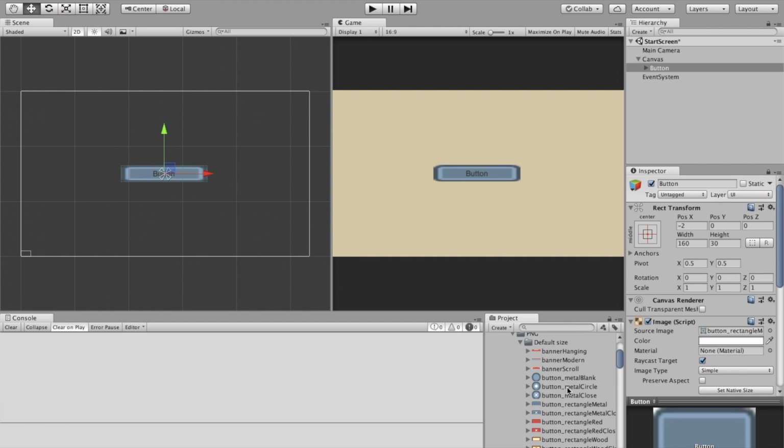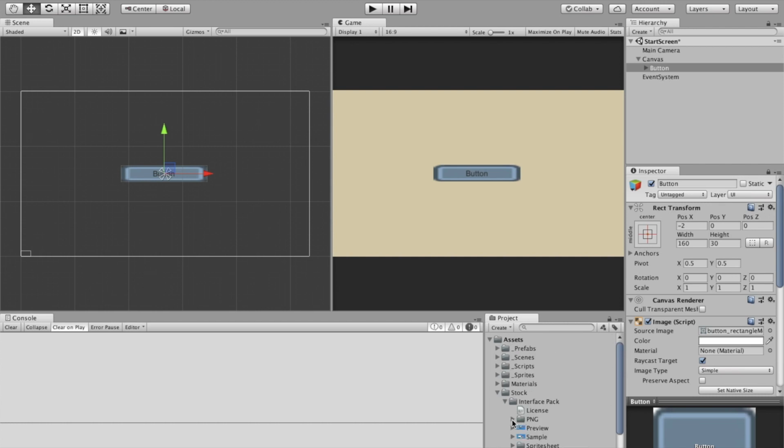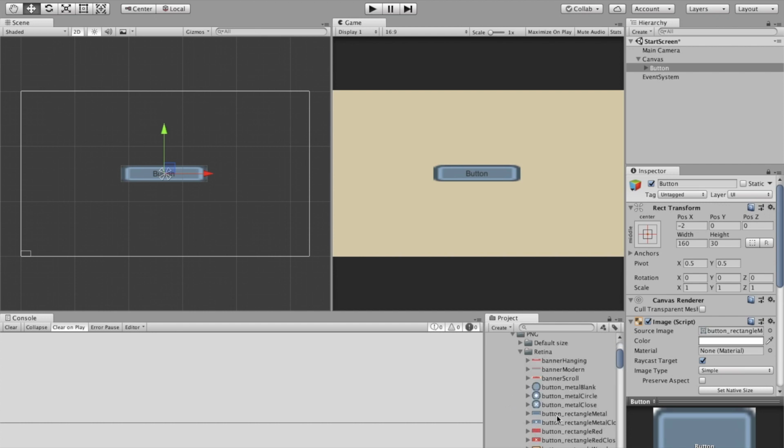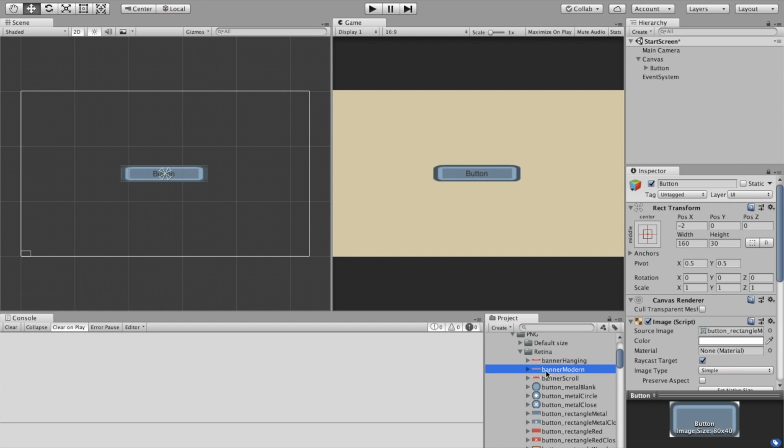Now, that doesn't look great, right? Maybe I'll try the Retina display one after all and see if that one looks better. So, a little bit cleaner. Not great. What's this? Banner modern. Maybe that one? Kind of like that. Let's look at this hanging bin. Yeah, that's cool looking, but not really going with my theme. So you get the point. Basically just trial and error, figure out exactly what you want. I just dragged the same one on there twice.